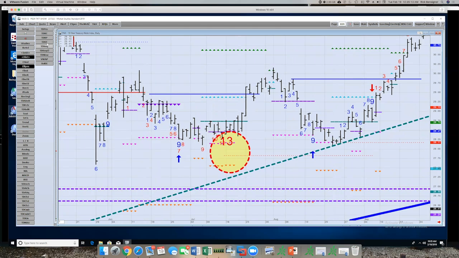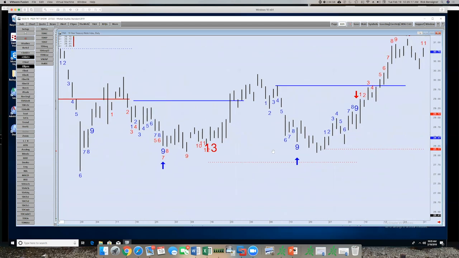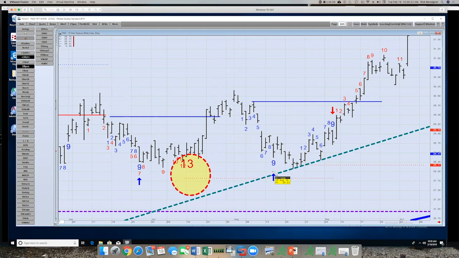There's some other models here I'm running, and I'll try to minimize this simply to sequential. Eventually, we do a 9 down. 9 down says we've moved enough to potentially allow the software to start counting towards the 13. We really didn't progress much beneath this 9 down before it turns around and does a 9 up. And if it does a 9 up before 13 is complete, that also cancels the software from looking for a 13.